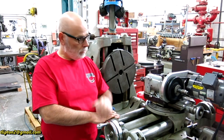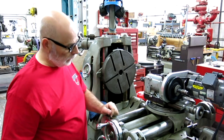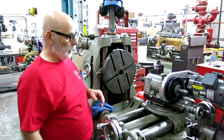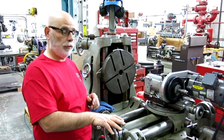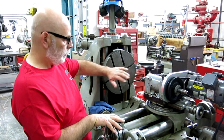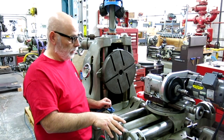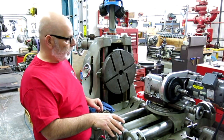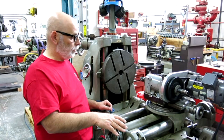Hey guys, welcome back to Ox Tools. I'm Tom. So behind the scenes I've been working on this autometric electrical and we're actually getting really close to cutting metal on this thing. The next steps — we're going to cut some metal pretty soon. I got this running and I'll demo that, and then I've got a little bit of work holding stuff to do, and then we can actually make some kind of crazy prismatic part that uses all the capabilities of this really unique machine. Let me pull you in a little closer — we'll look at the box real quick and then fire it up and I'll show you some of the axes of motion. Let's do that.